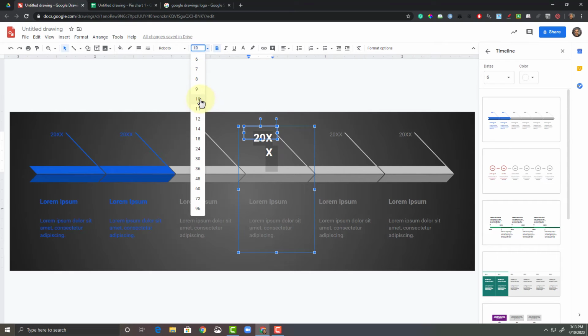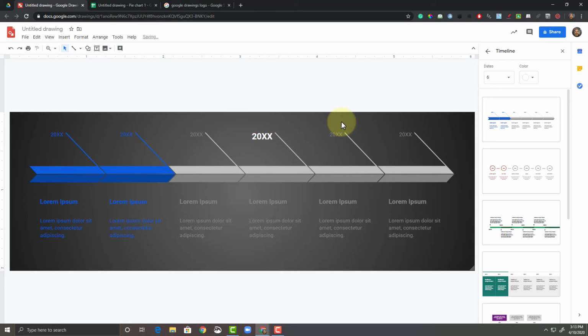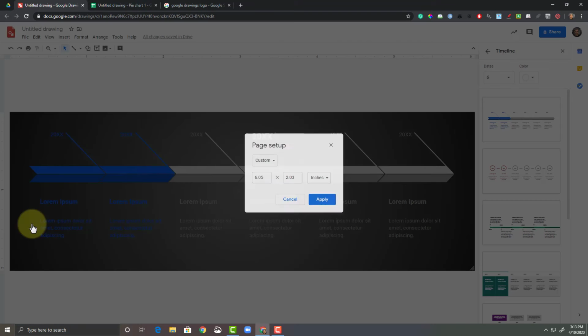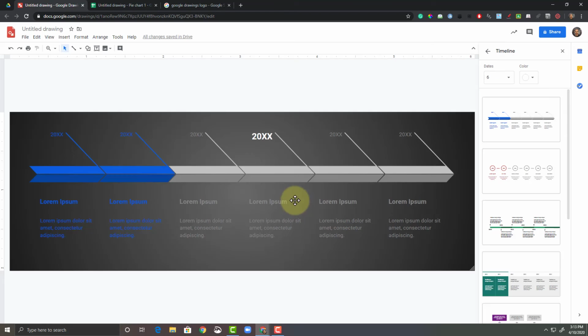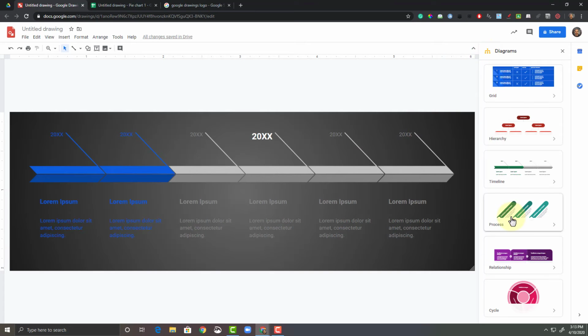And those were actually pretty small, so we can probably look at the dimensions and see what was intended. But of course, this is yours. It looks rather big to you here, but if we go to page setup, we can see this is only 6 by 2 inches. So we're looking at something smaller than a 3 by 5 index card, or about that size, which could be nice. Maybe you print those out and have a bunch of people, that's their index card that explains some sort of timeline. But again, lots of different ones here.